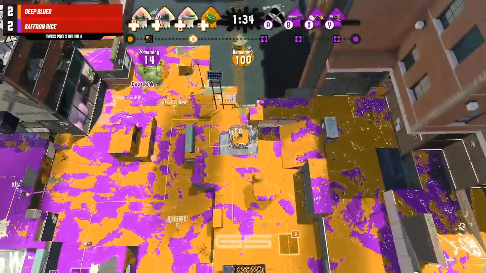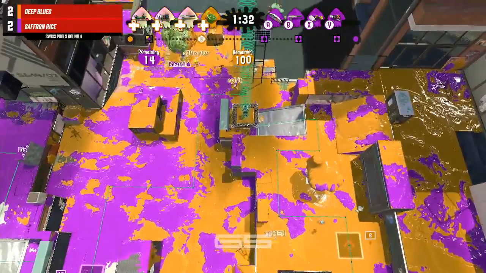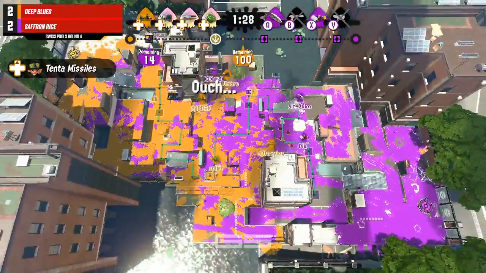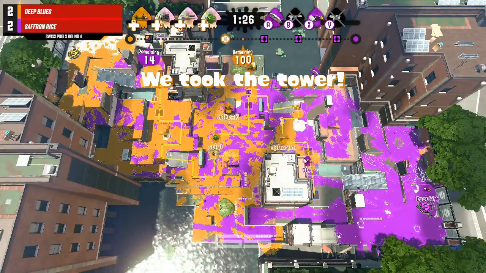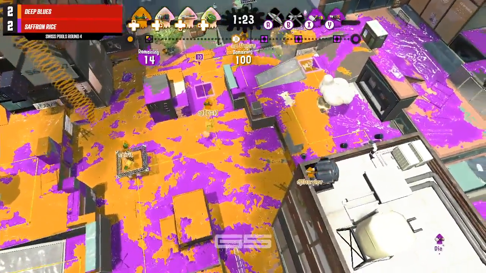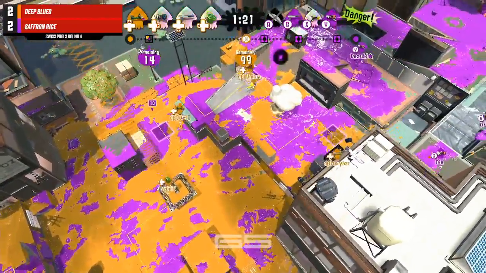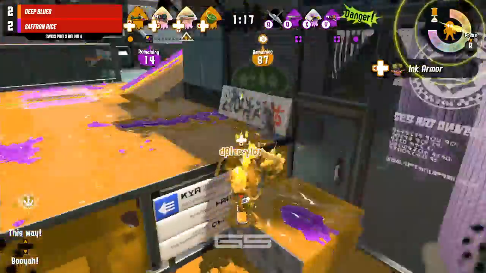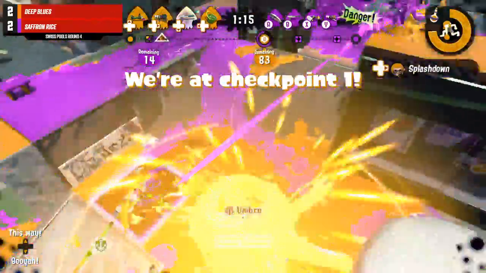This can be a map where it's hard to get a push started. Once the push gets started, you do kind of have the ability to keep it going, but getting the push started in the first place, getting the tower around that left side right there, and that checkpoint is so easy to throw bombs at, it's going to be difficult. Now, luckily for Deep Blues, Saffron Rice does not have a lot of tools aside from that Stingray to stop the tower from pushing around that corner.